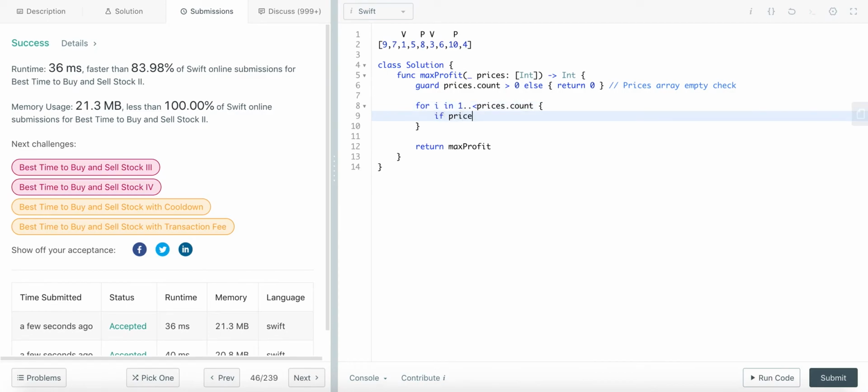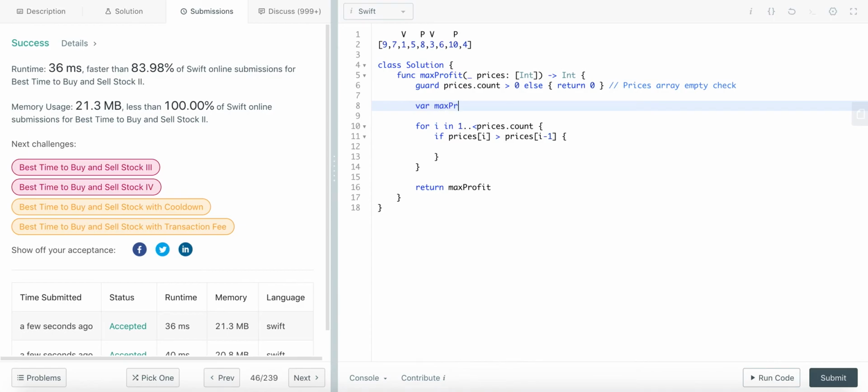So if prices of i is greater than prices of i minus 1, basically if this is a positive segment, this definitely adds to the maximum profit. Forgot to initialize max profit.